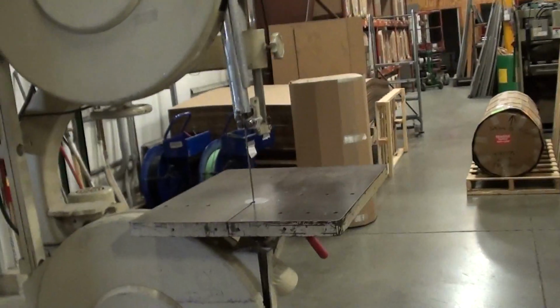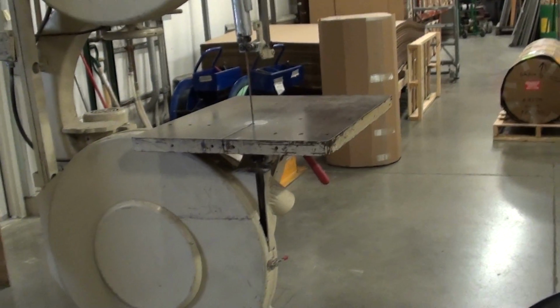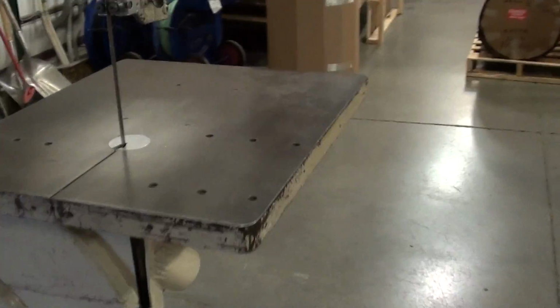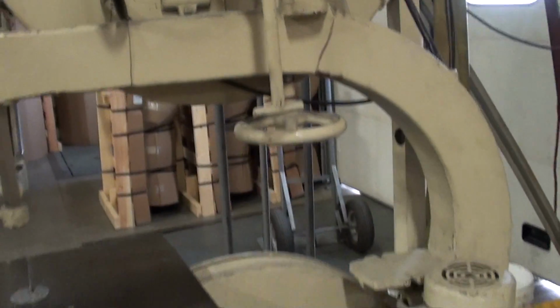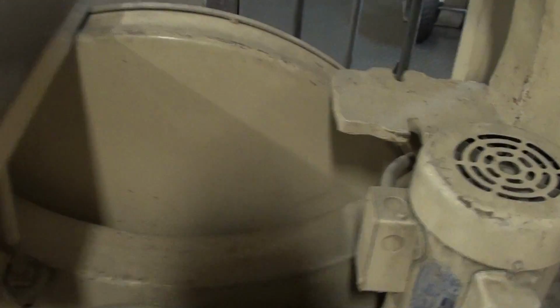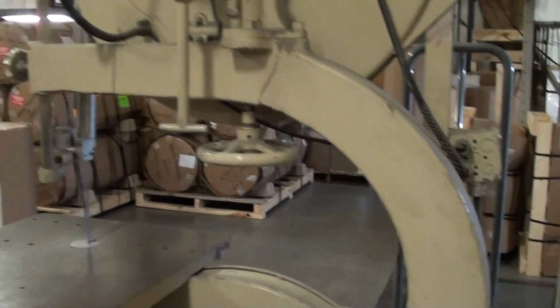Well, since the guards are homemade, I don't see a trademark on it. Do you know what make it is? Terry made those. I think it's either a Tannewitz or a Northfield. I'm not sure. Yates American was also a major manufacturer, but yeah, that's a big one, isn't it?